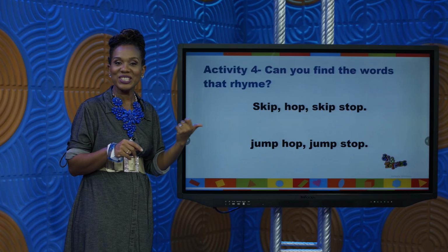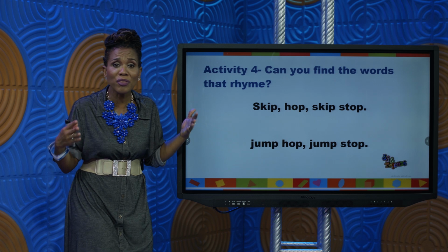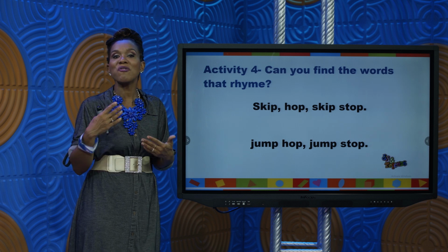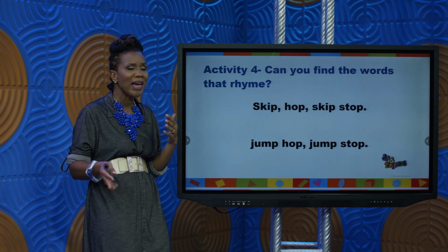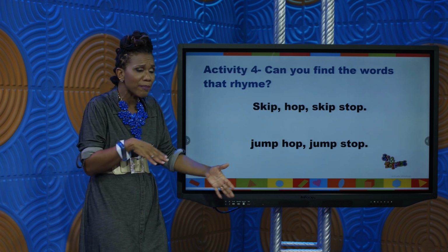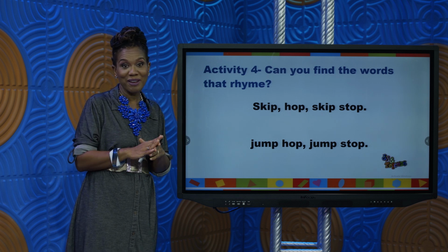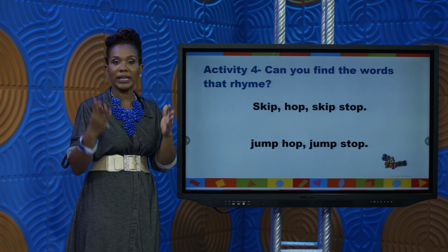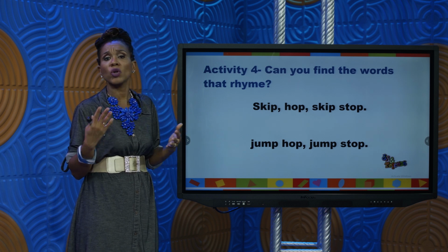So, in addition to sourcing these rhymes within your Rhyme Time workbook, we've already put the rhymes on your Kindle for you. Yes, you can play the rhymes for your children. And the rhymes will be accompanied by music, making it fun. You can play the game with your child. They can skip, they can hop, they can jump, and they can stop. Okay? So you have the combination of the Rhyme Time workbook and the app on the Kindle that is accompanied by music, and it'll be fun. They'll be finding the rhymes and enjoying it as well.